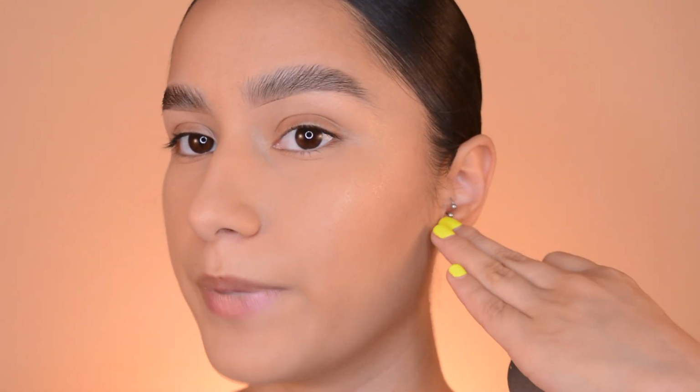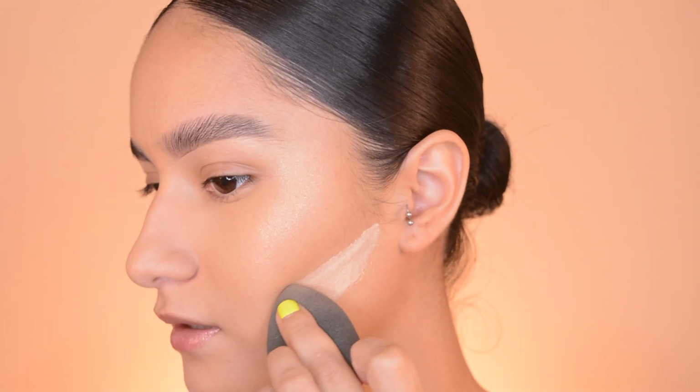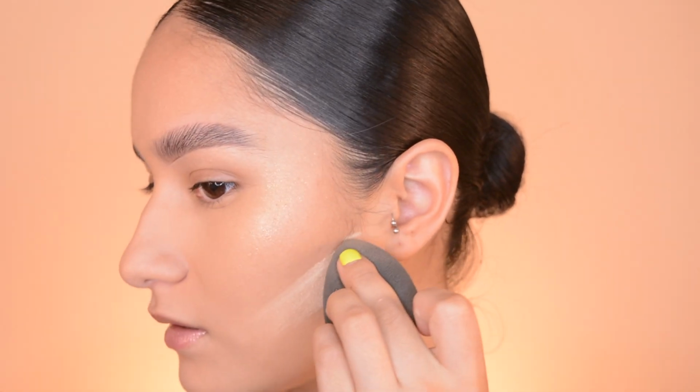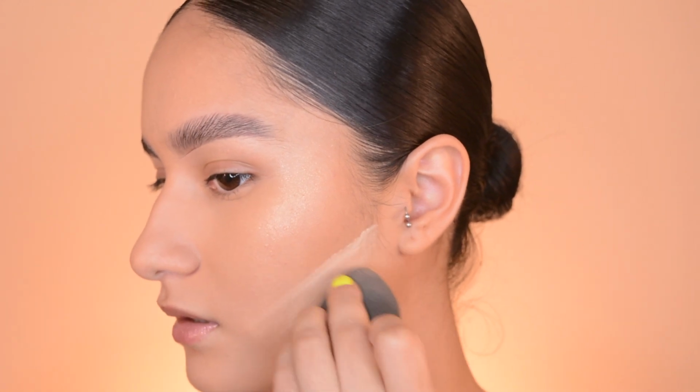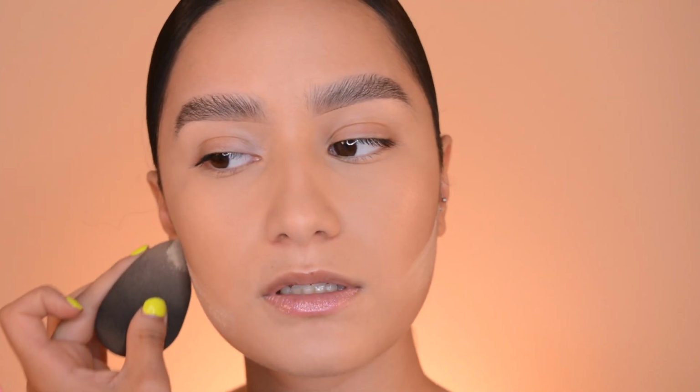After that, a new thing that I've been doing is kind of like baking under my bronzer just to make it a little bit more snatched. What I like to do is take that same Makeup Revolution powder with my beauty blender and just go under and just kind of let that set. But this makes such a huge difference. I love the effect this makes on my face.